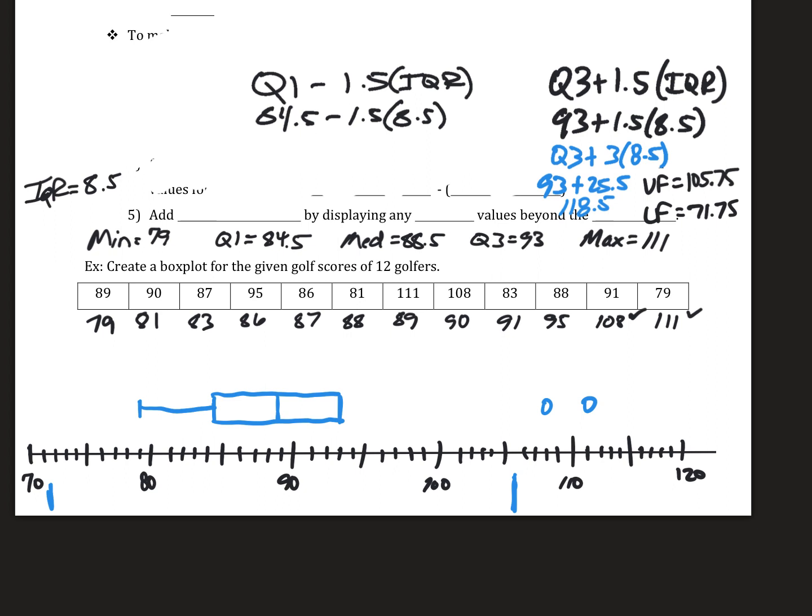Okay, so the next number below my two outliers is 95. That becomes the number that my whisker is going to go to, because that's the next highest number inside the upper fence. Okay, and so now you have created your first box and whisker plot. Okay, so put the numbers in order, calculate your 5-number summary, figure out if you have anything above or below the upper and lower fences, and then be able to draw your box and whisker plot.